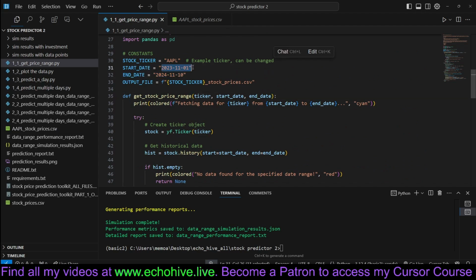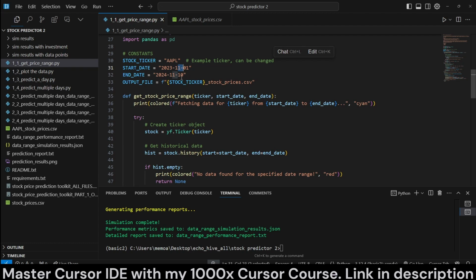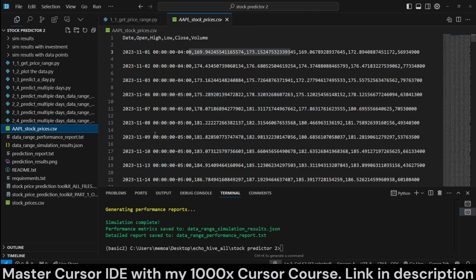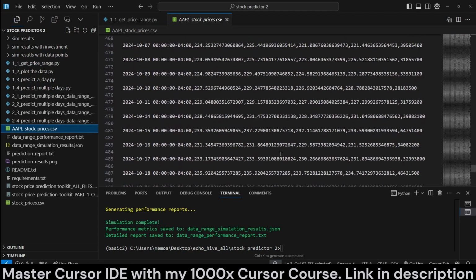If you pay attention to the date, it is November of 2023, because we will be using predominantly GPTs, and GPT's last knowledge date was October 2023, because we want to be as objective as possible. That's why I'm starting from November. I've tested the GPTs with this date range, and they don't have any knowledge of any of the stock prices during that time. So when you run this first file, you just get the CSV with all the data.